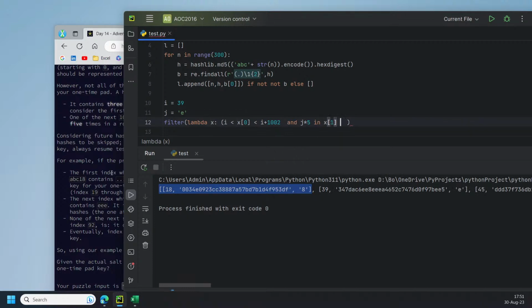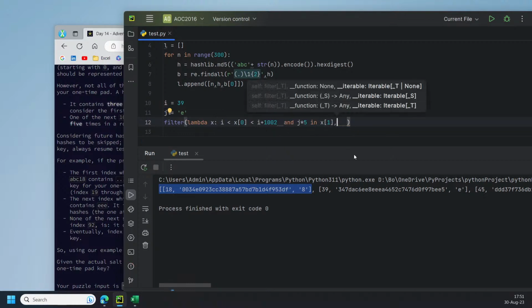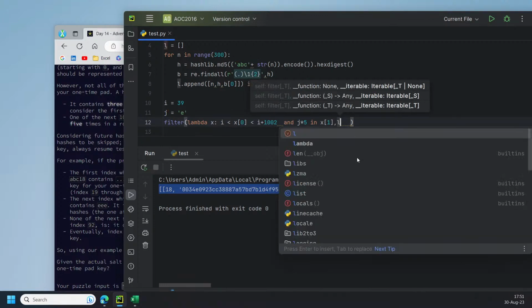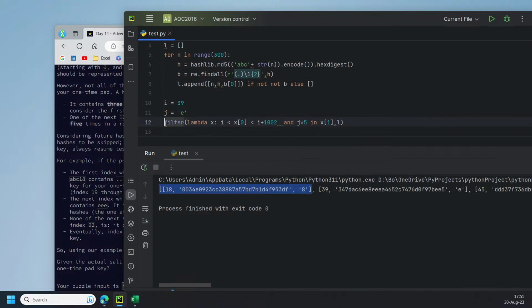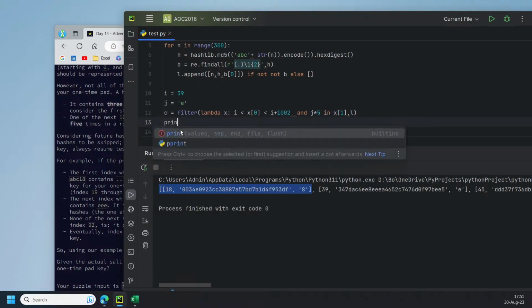And this is the lambda. And I can just go with L here. Okay, and then I'll just show some name, C. C equals this, and then print C.